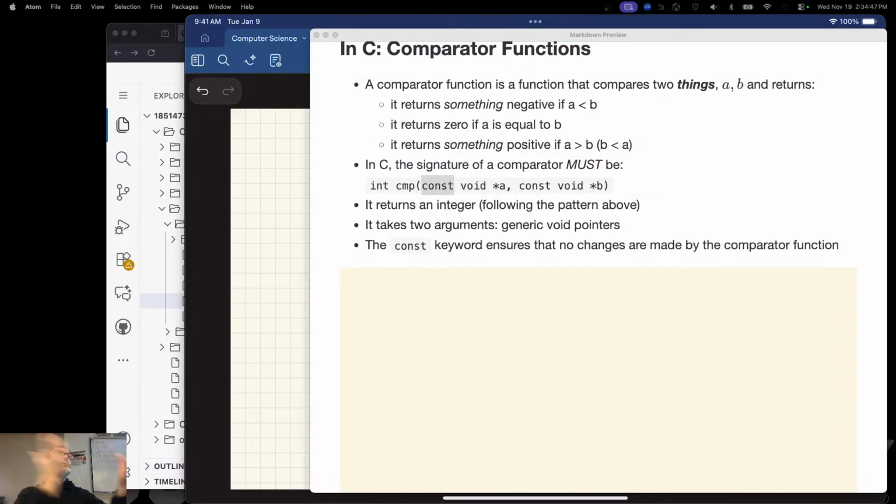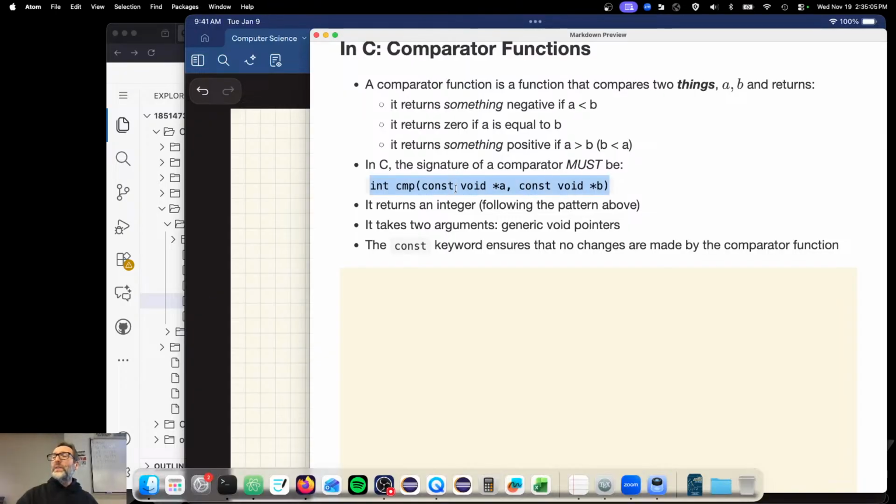Should I swap them because they're out of order? Or should I leave them alone because they're equal or already in order? Or if you're doing that partitioning, you're going to compare the pivot element to another element, and you need to determine: does it go into the left partition or the right partition? And this pattern here will be able to tell it that.